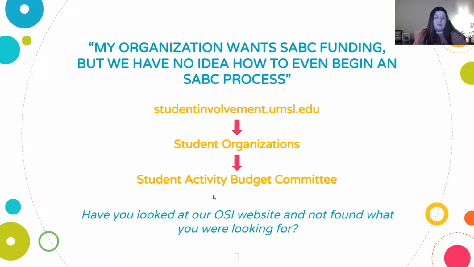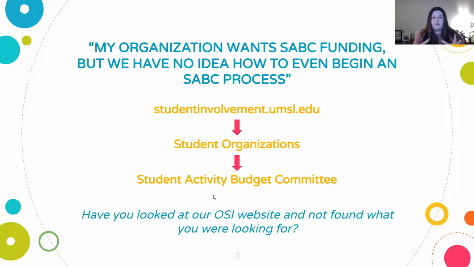And those students, basically, we review on Fridays at 2. They go through each separate budget, look at the supplemental information, look at the need by date, and figure out, is this something that SABC is able to fund based on the information we have been given? And then after the rubric has been filled out by each of the members on SABC, my student program manager and the comptroller for SGA look over the rubric and make sure that everything is good to go. If a score was low for a budget, they figure out the percentage that the organization gets.